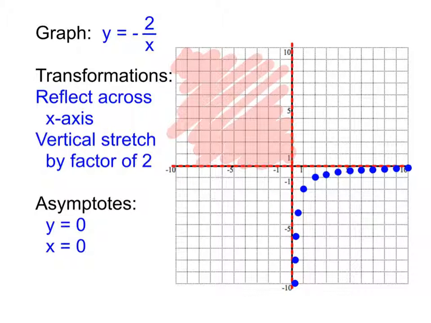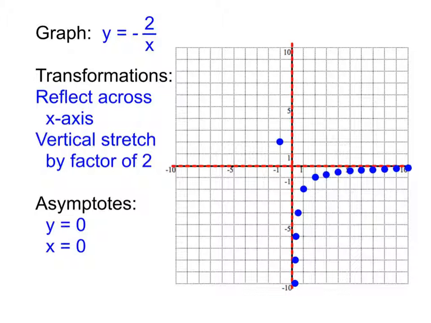Well, there's 2 ways you can go about it. One way is you can say, well, normally I'd be going left 1, down 1 to get to that point. I'm going to flip that upside down, and then I'm going to double that height, and so I'm going to be going left 1, up 2. That's one way you could get that.